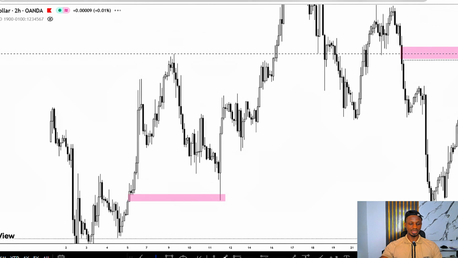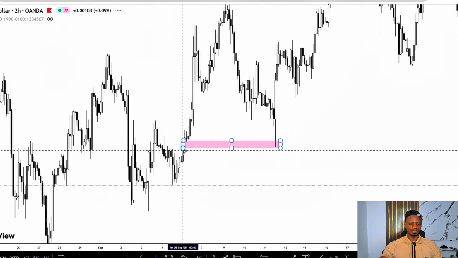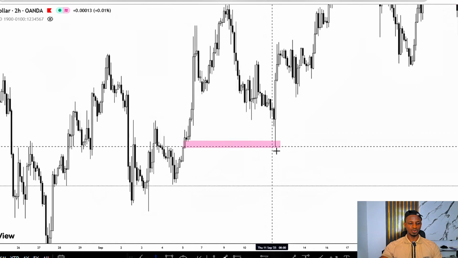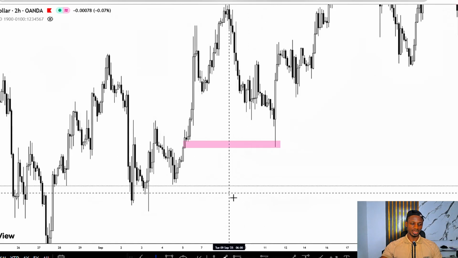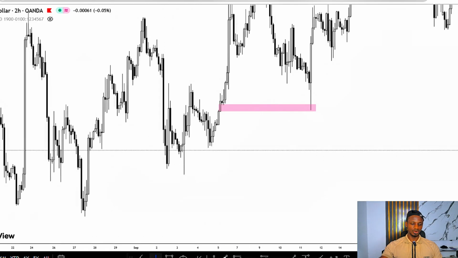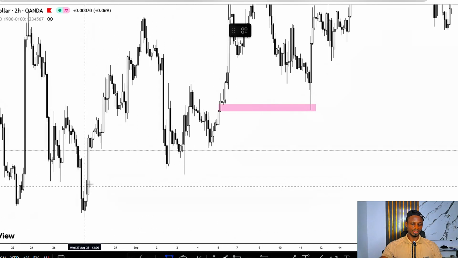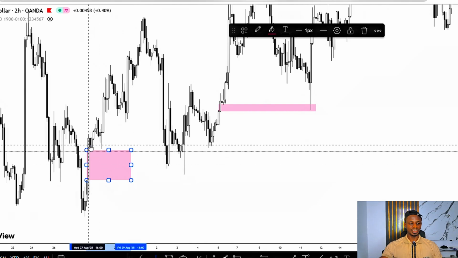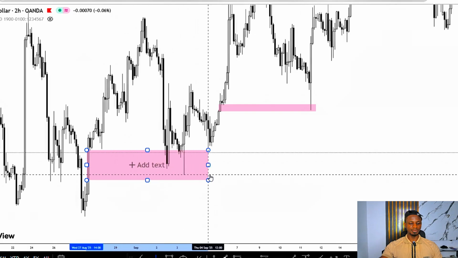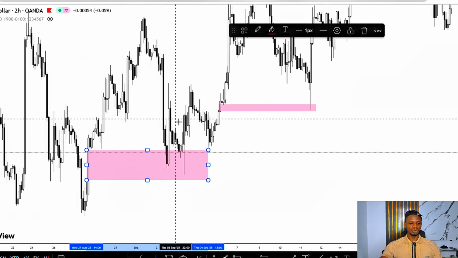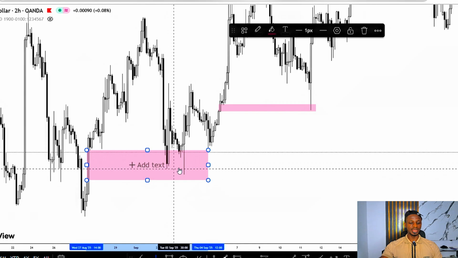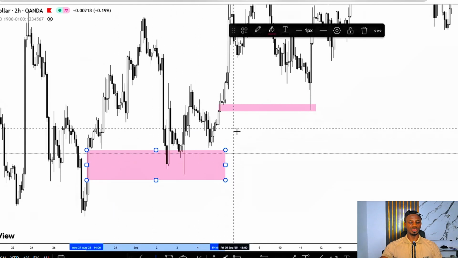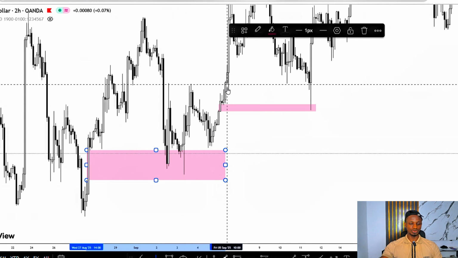You can check many other examples. You can see this is a fair value gap here. The market returns to this fair value gap. You will see a huge rejection to the upside. Likewise this zone. All of this zone, you can take as your fair value gap. Why? Because the gap is in between the first candle and the third candle. So the moment the price returns to this zone again, what do we see? Although this was not a clean buy to the upside, at least it touches the fair value gap, giving you hope that the market will return to the upside.